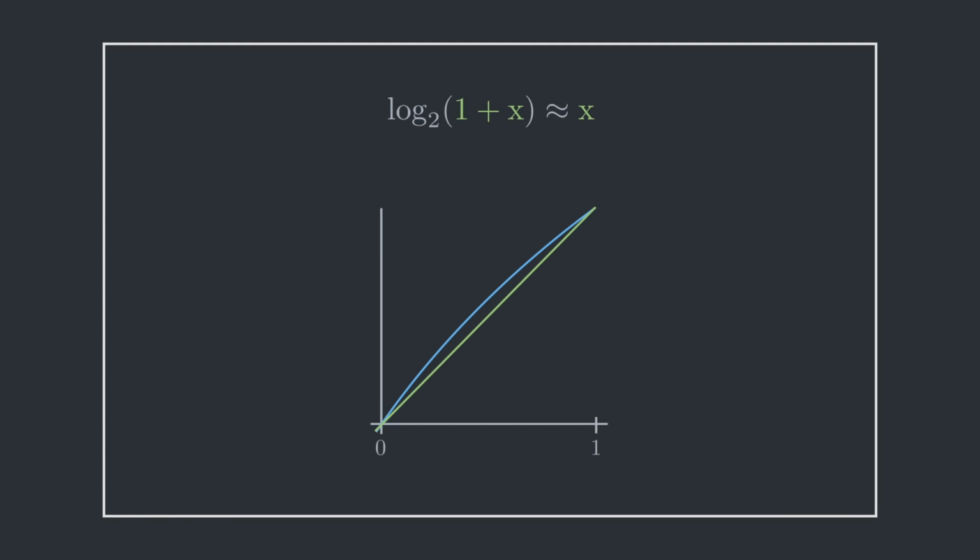You see, the trick is an approximation to log of 1 plus x. For small values of x, log of 1 plus x is approximately equal to x. If you think about it, this approximation is actually correct for x equals 0 and x equals 1. But we'll add an additional term, mu. This correction term can be chosen freely. Again, with mu equal to 0, this approximation is correct at 0 and 1, but it turns out that setting mu to this number gives the smallest error on average for numbers between 0 and 1.